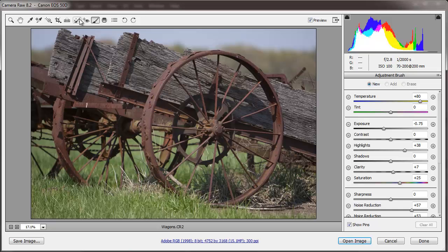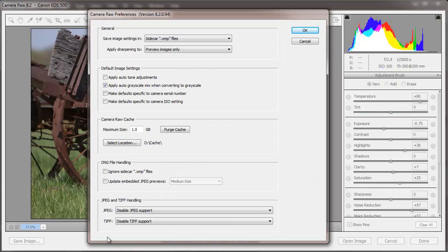All right, before we actually use this tool and you get blown away by it, let me just show you some of the controls that are over here. Because this is a camera raw file, there's different things in here than we've possibly seen in the past. Like I've got mine set up where JPEGs will come into camera raw. And we can do that right here. We can change our preferences on camera raw. If we just click this right here, you can see that I can set this up by automatically open all supported JPEGs, and the same thing with TIFF. So anytime I open a TIFF or a JPEG, it will open in camera raw if that's what I want it to do. And you see the other things that are here.